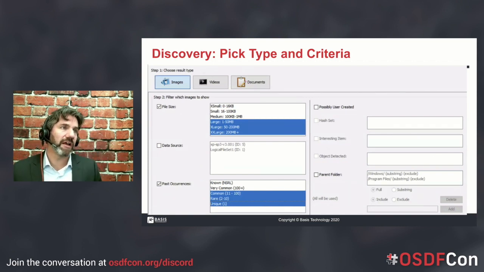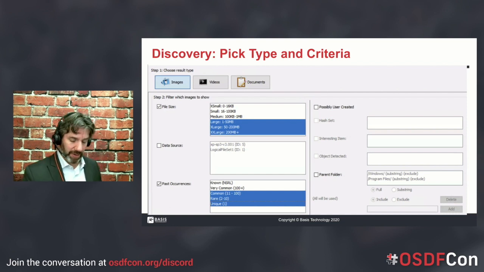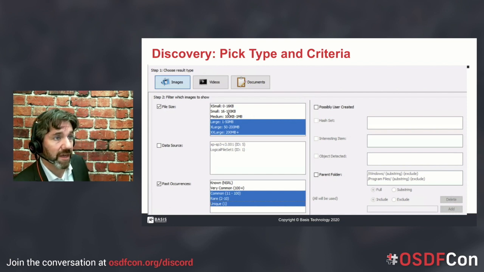You first pick the file type. Right now, it's images, videos, documents, and also domains. We'll see that a little bit later on. You pick things like what size you care about. The bottom area here changes depending on what you've chosen. I just realized it's an old screenshot; this should have domains right there. So this bottom area changes depending on what type you choose.